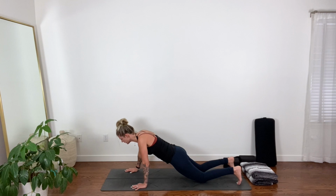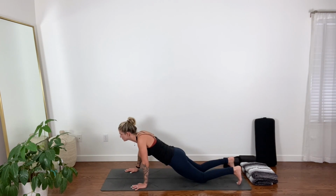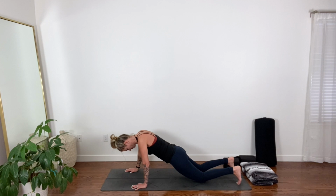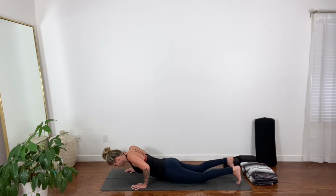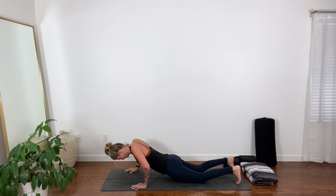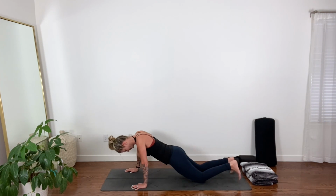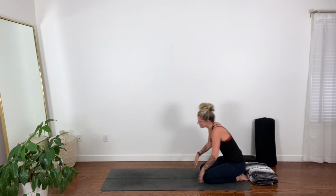Five more on this side. This can be done with knees lifted. I'm not quite there yet. Good. Switch sides.